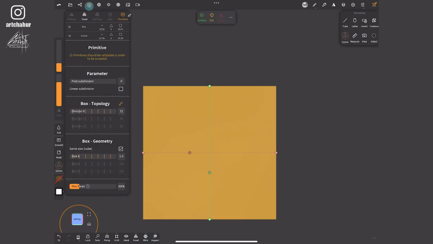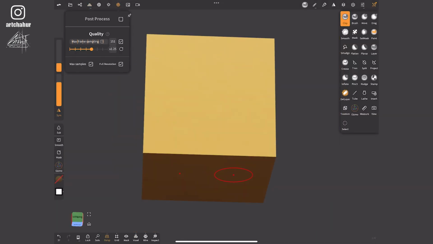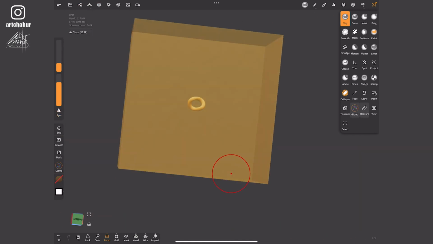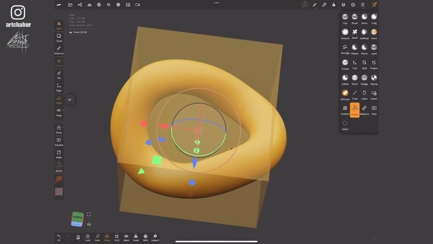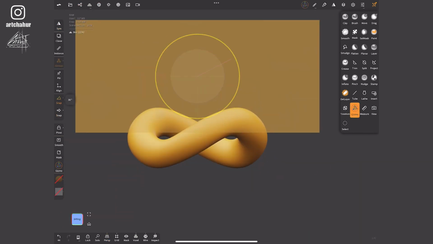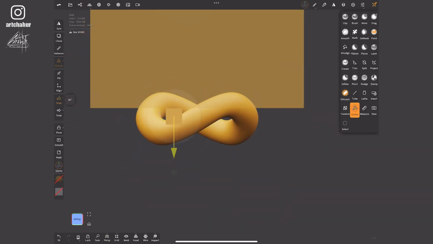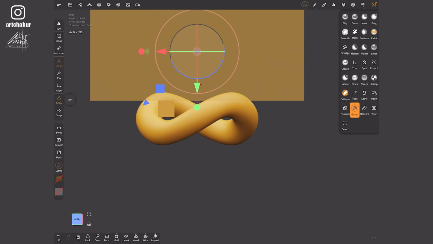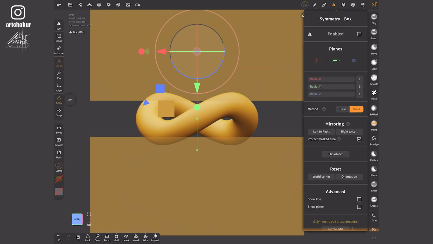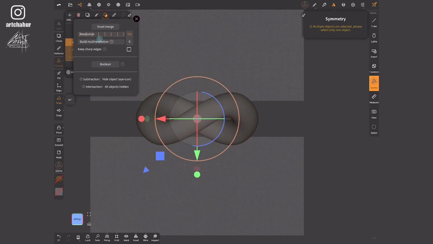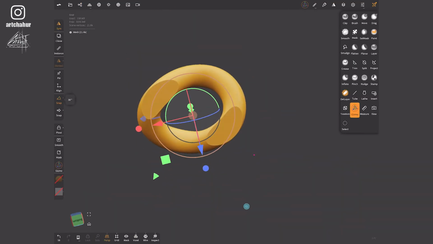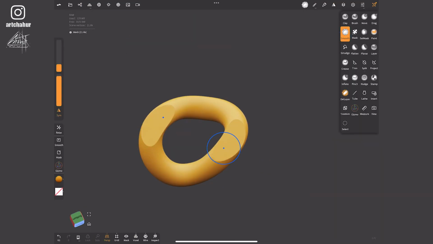I'll add a 6mm cube to this scene. I'll use it as a reference when enlarging the link. Move the cube up, enlarge it, and add a 1mm cube to use as a thickness reference. Mirror the cube downward. Cut out the link with cubes. Recalculate the mesh and smooth.